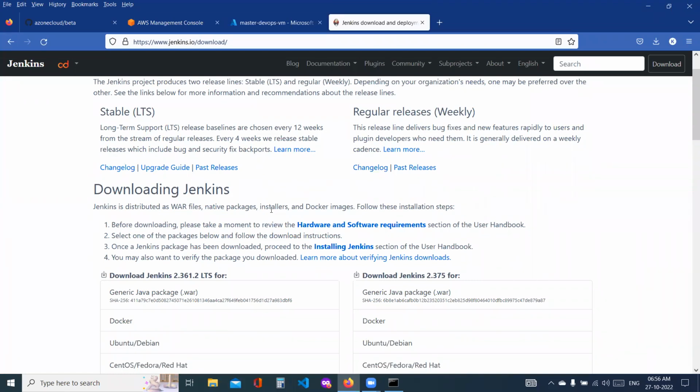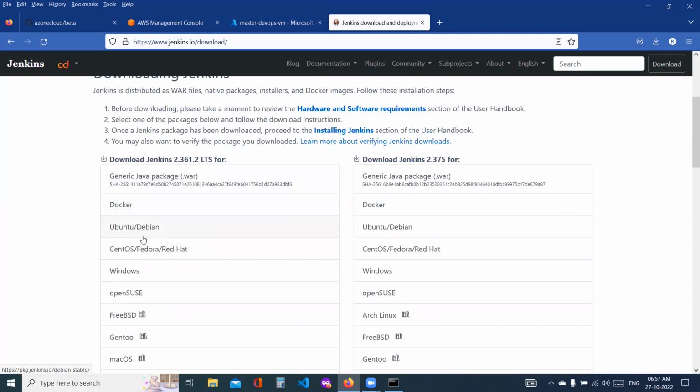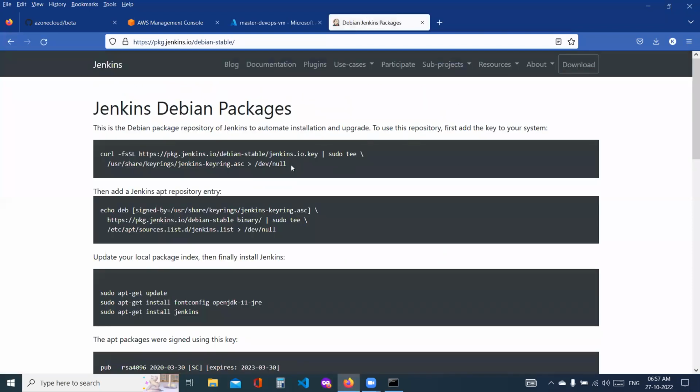We have done it on a Windows machine, where we used the war package. This time we will change the approach. Instead of the war package, in real projects, they will not use the war file. It's only for practice purposes I gave you the war. In real projects, they will choose whichever the operating system. So we are on an Ubuntu operating system. Let's go ahead and follow the instructions given.